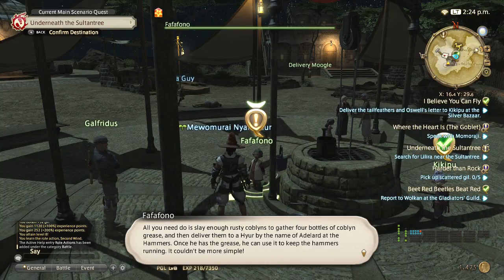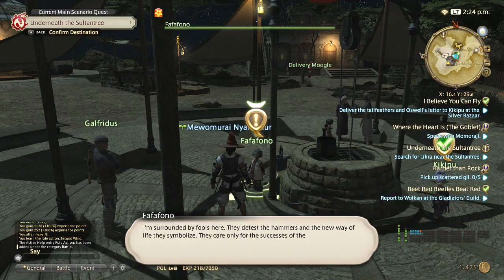All you do is slay enough rusty goblins to gather 4 bottles of goblin grease and then deliver them to a hurrier by the name of Adelard at the Hammers. Once he has the grease, he can use it to keep the hammers running. It couldn't be more simple.